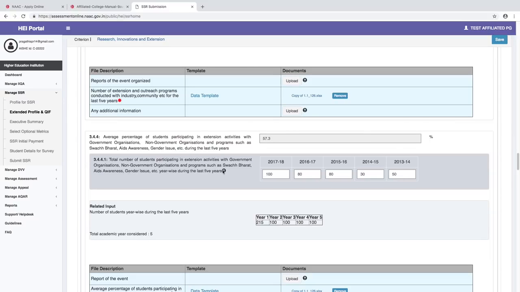Here the input of the institution is, in the year 2017-18, 100 students participated, 2016-17, 80, and 2015-16 it was 80, 14-15 it was 30, and 13-14 it was 50.